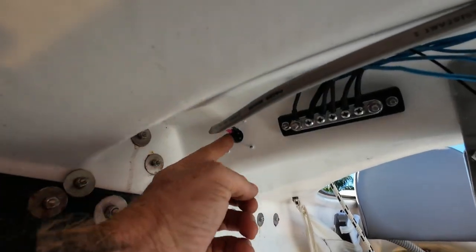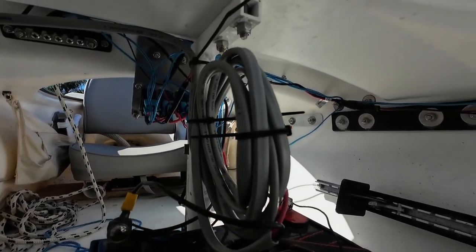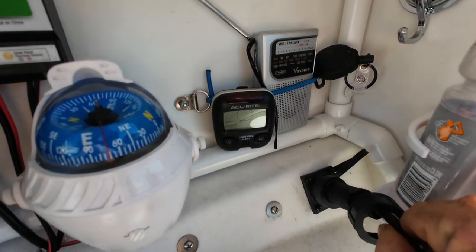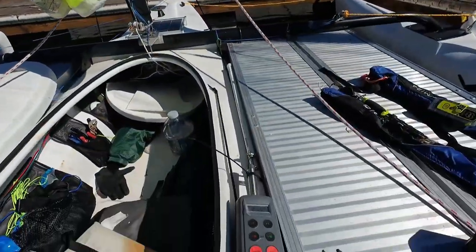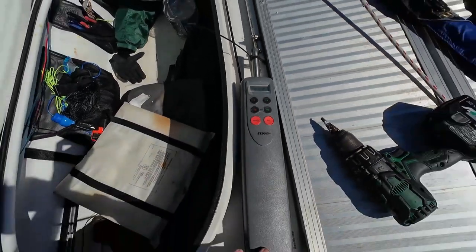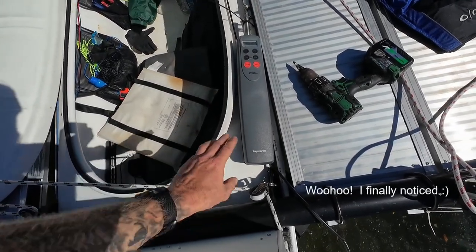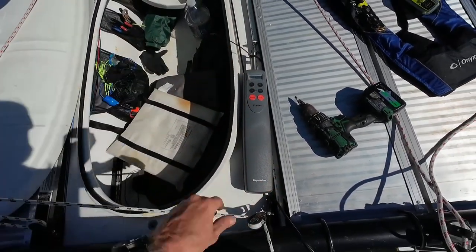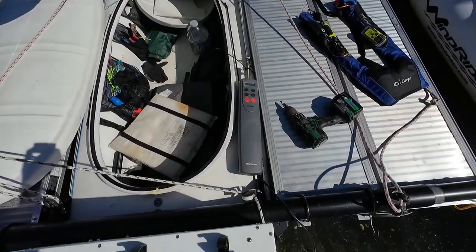The wiring was pretty simple. We just drilled a hole, ran the wire out, did a nice little coil here, and then attached it to the battery. Our plug is just mounted off to the side here, so this will plug in right there. We plugged it in and we have indication on the screen — we are good. I do need to get a bag to put this in so no water spray comes up on it. Mine's actually Raymarine, not Simrad, but both Raymarine and Simrad don't like to get wet, so I will have that in a protective bag. Everything looks attached — I say we try and paddle out of the channel a little bit and see if it holds a course.